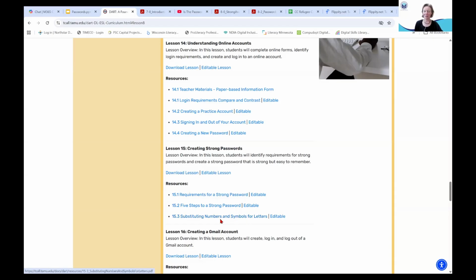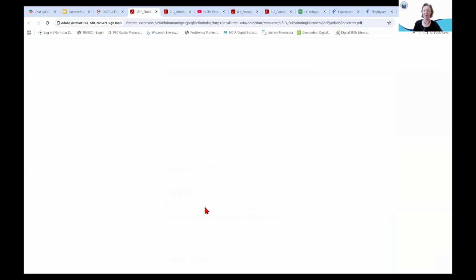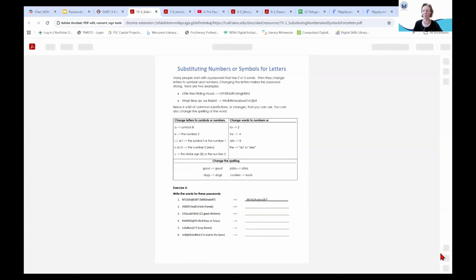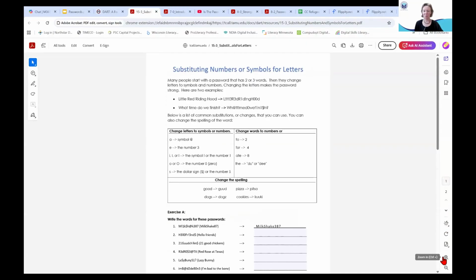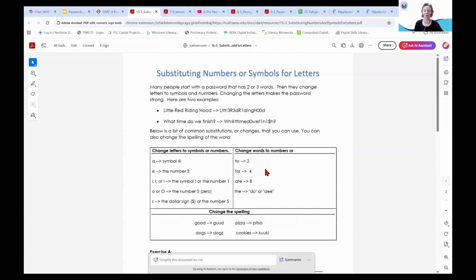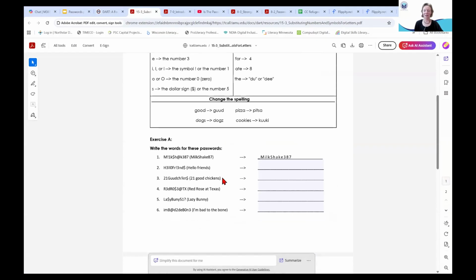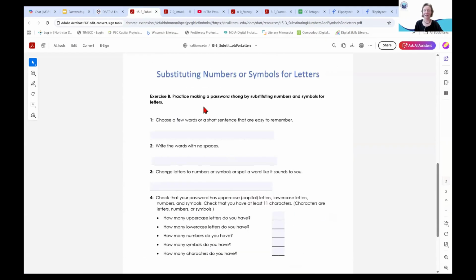This one I like a lot because if you think about how do I explain to somebody what symbols to use, especially somebody learning English, this breaks it down for you. So we get a chart here, and then we get an exercise and a planning sheet.